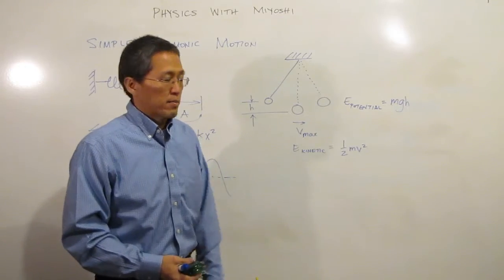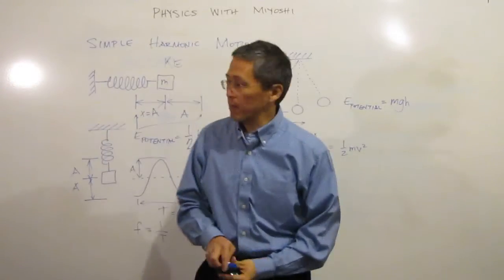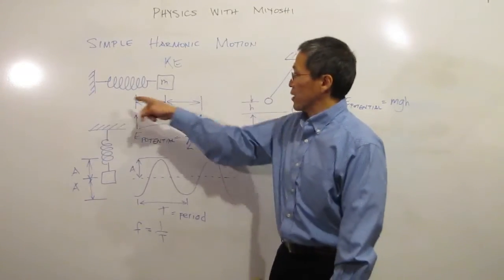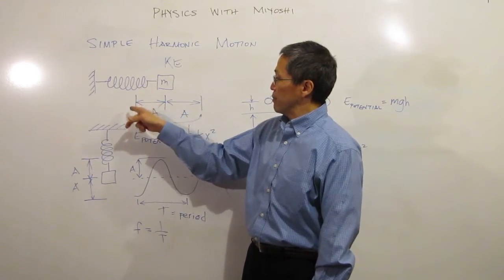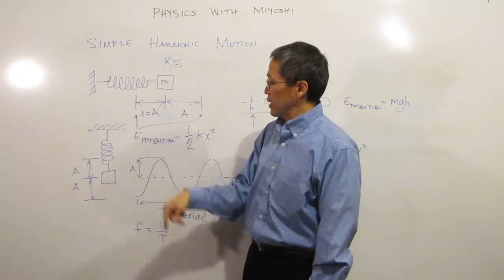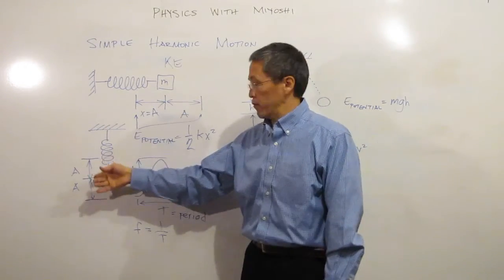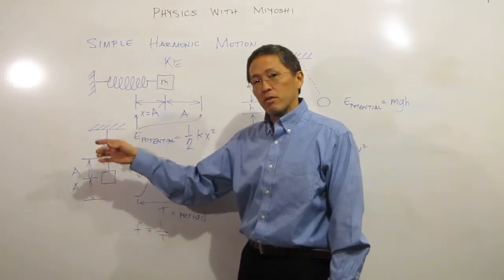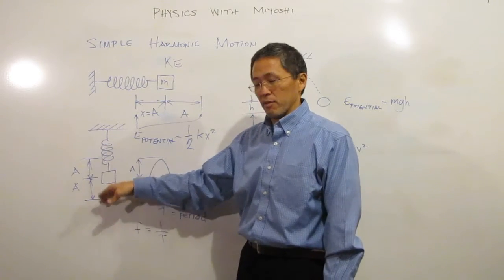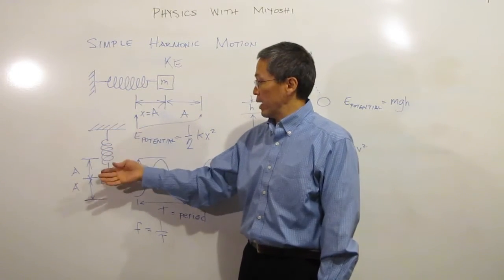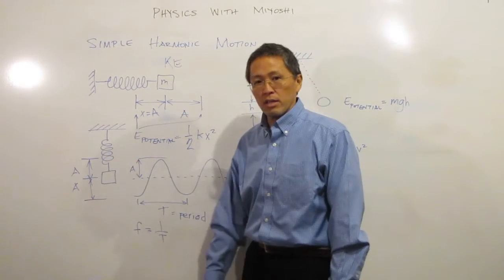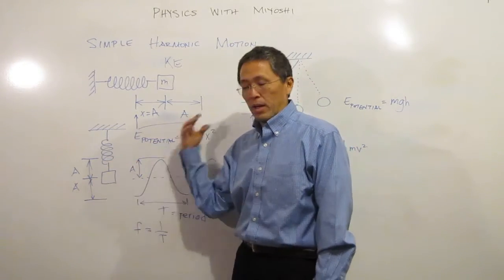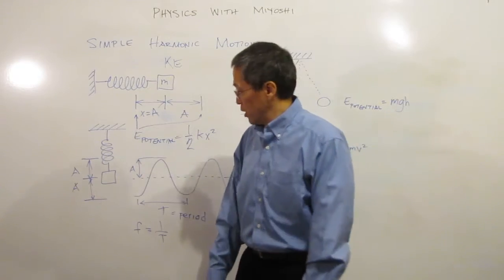It goes back and forth, swapping between kinetic and potential energy. Again, it's the same with our spring. It's going back and forth between kinetic and potential, but this time it's the potential energy of the spring. In the vertical spring, we actually have gravitational potential energy, spring potential energy, and kinetic energy all in there as well. So we'll talk about all that stuff a little bit more as we go along.